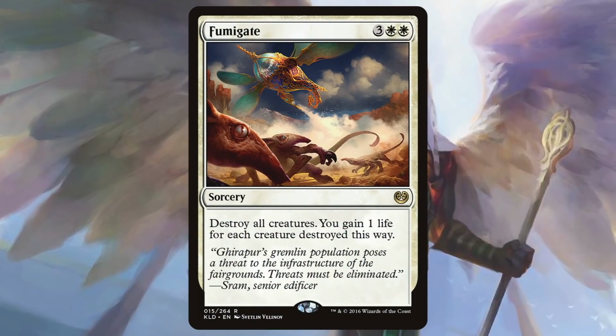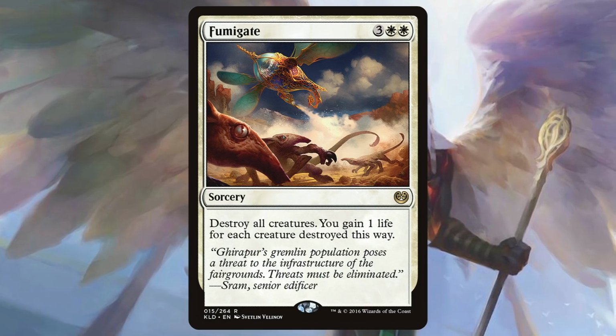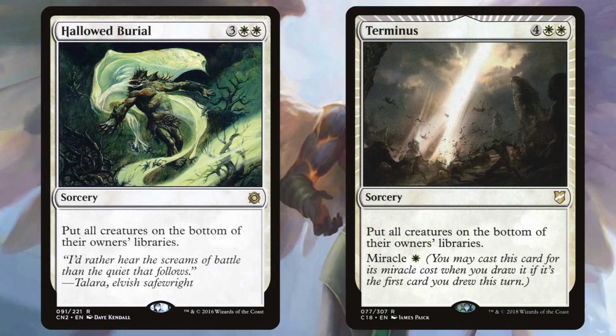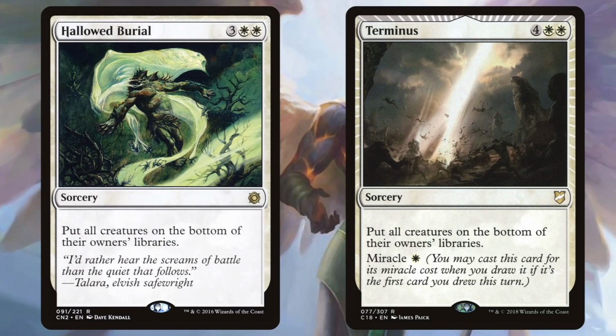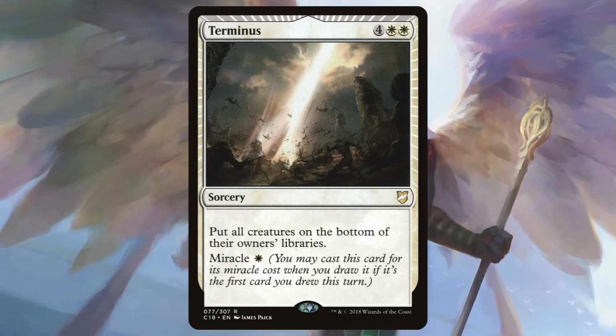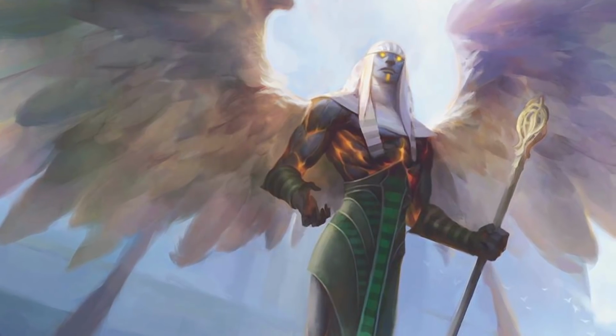Fumigate allows us to gain a large chunk of life should the board require us to fire it off, while both Hallowed Burial and Terminus can get around indestructible boards that seek to weather our storm, with the latter's miracle cost being a very efficient use of mana should we pull it off. That's not all for board wipes.